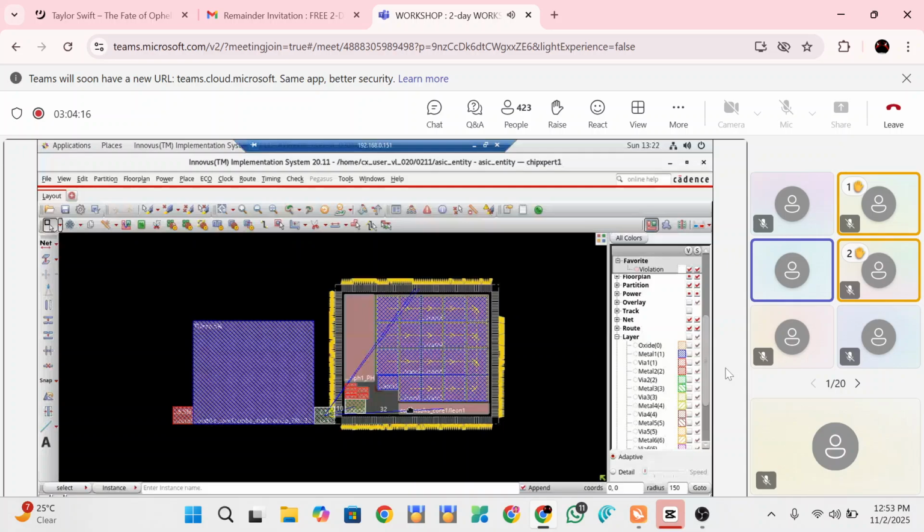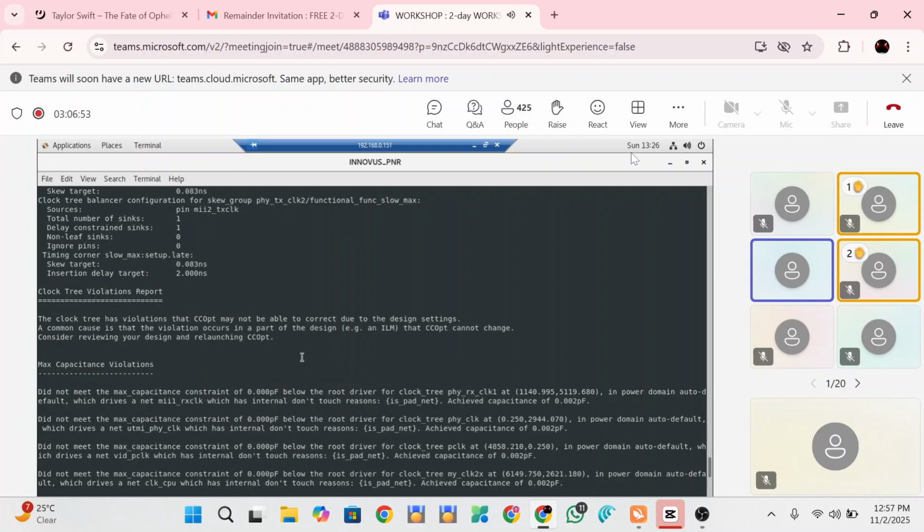Hello, sir. When you say lower technology nodes, what changes can we observe from a high technology node to a lower technology node? How do the power sizes and rules change? Will it affect the life of a PD engineer or just the life of a power engineer? It is more complex for the physical design engineer also.